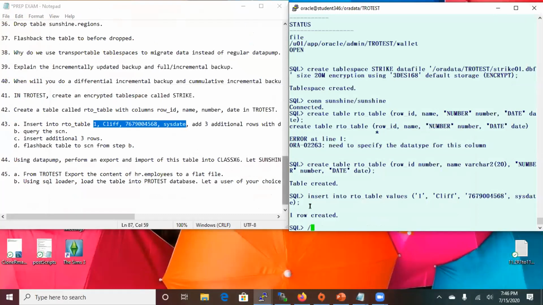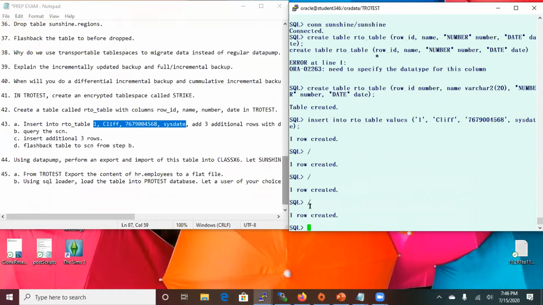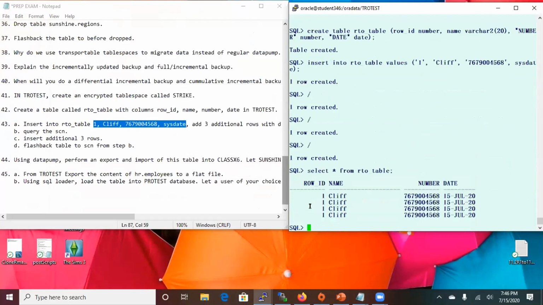Add 3 additional rows. So 1, 2, 3. Now let's select all from RTO underscore table. Right, so this is what we have. From here, you want to query the SCN: select current underscore SCN.